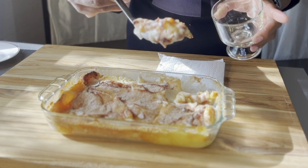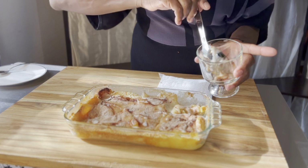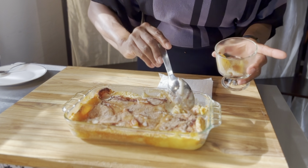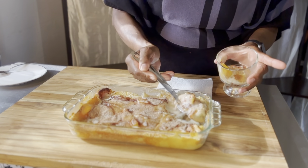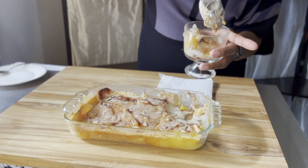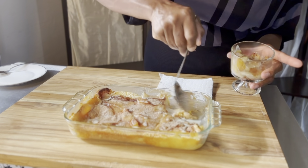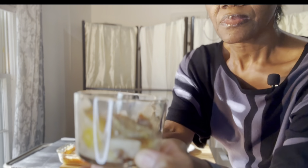Take a look at it. It is peaches and cream cobbler. Peaches and cream cobbler. Let's get more of that bread. Look, I'm over here swallowing hard. Ooh, it actually looks good. Take a look at that. I like the way it looks. See it? It's beautiful.